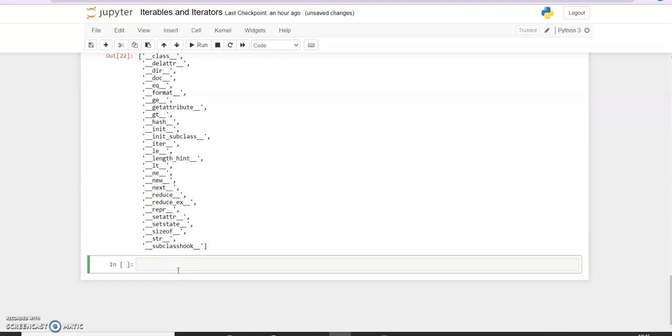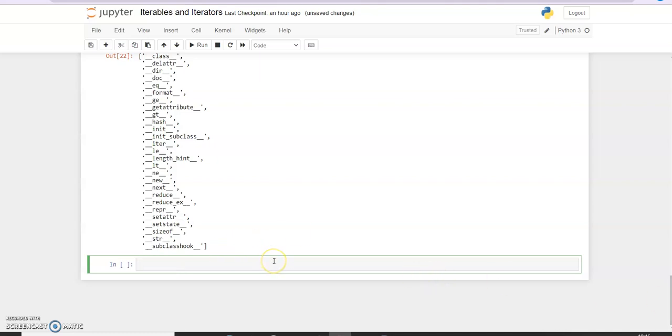Now let us understand the easy way to understand the concept of iterators. Iterators are those objects which are used to iterate over iterables. I'll explain it again. Iterators are those objects which are used to fetch the elements of my iterables using the next method.